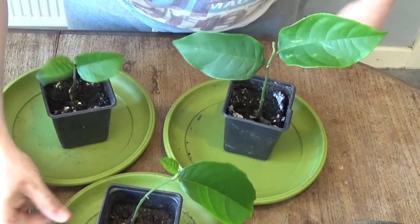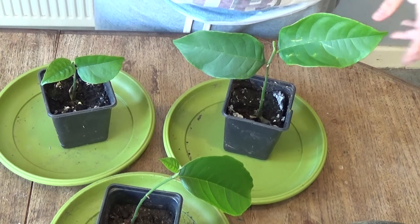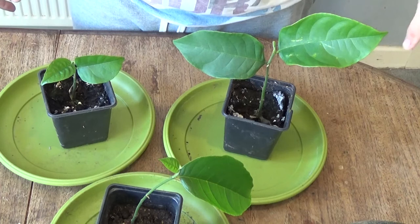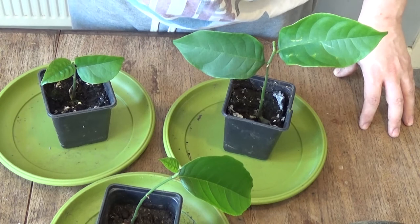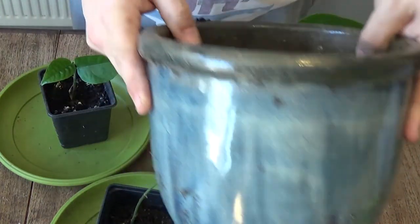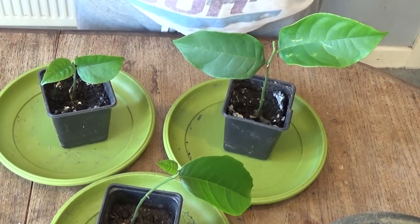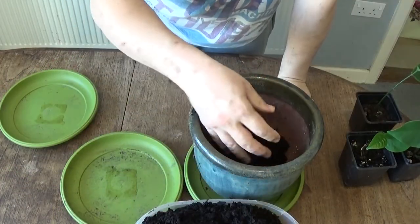So what I'm going to do is pot all of them up into much bigger pots and give them shop-bought compost — pure laziness on my part, but I'm so busy at the moment trying to make a wind turbine and record that. This is the biggest container I'll be using, and then I can have them in different places around the house while it's sunny, or under the grow lights when it's not.